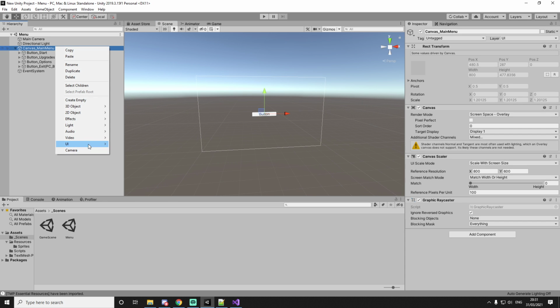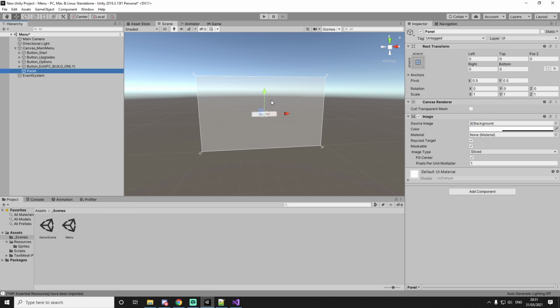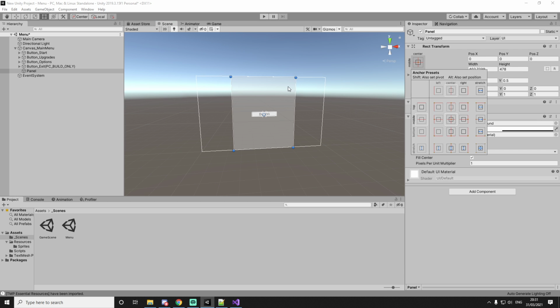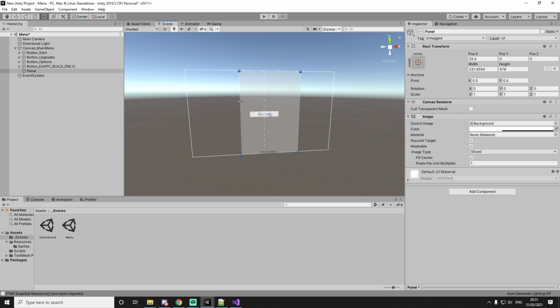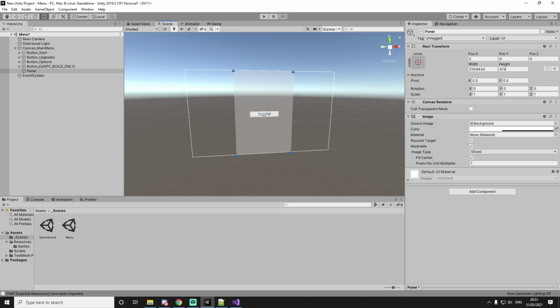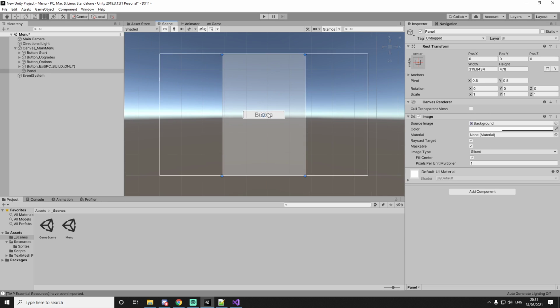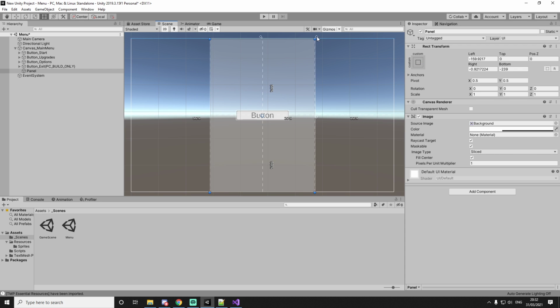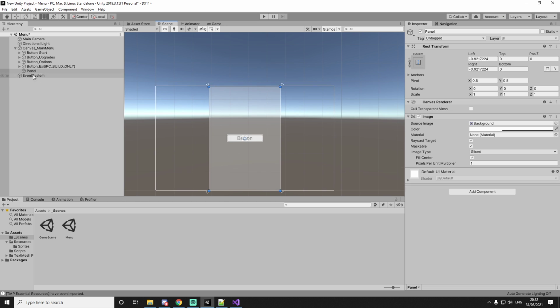Now let's create a panel for now, and we'll just center everything just for the duration. This will all be temporary just to get the project started. There we go, like this. And then it's going to be panel buttons holder.